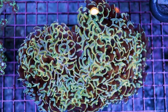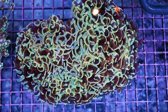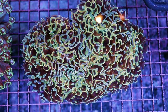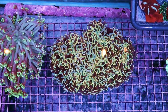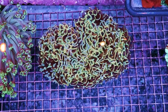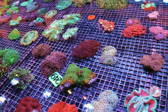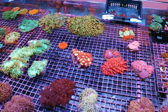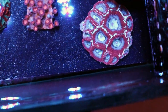That Bauerbaniki is going up as part of Fragbox Finest, and it'll be accompanied by this crazy wall hammer — a glowing yellow, electric, vibrant, amazing piece. It is quite large. I prefer to sell something like this locally — the larger a coral is, especially LPS, they're tricky to ship because you throw them in a bag and they gunk up the water as they're traveling. For small frags that's not a problem, but for larger pieces there's more risk involved, so we typically try to sell those locally.